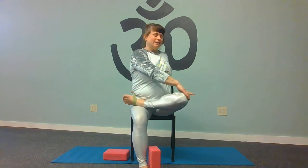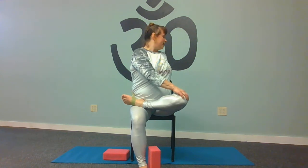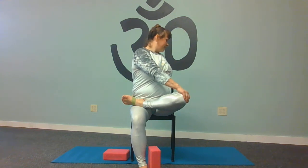Let's bring that left hand to the outside of the knee. Sitting up tall, roll the right shoulder back. Little deeper, little deeper, little deeper. Again, no forcing. Know the difference between stretching and pain. If it hurts and you say, ow, stop. And release that. And let's try the other side.